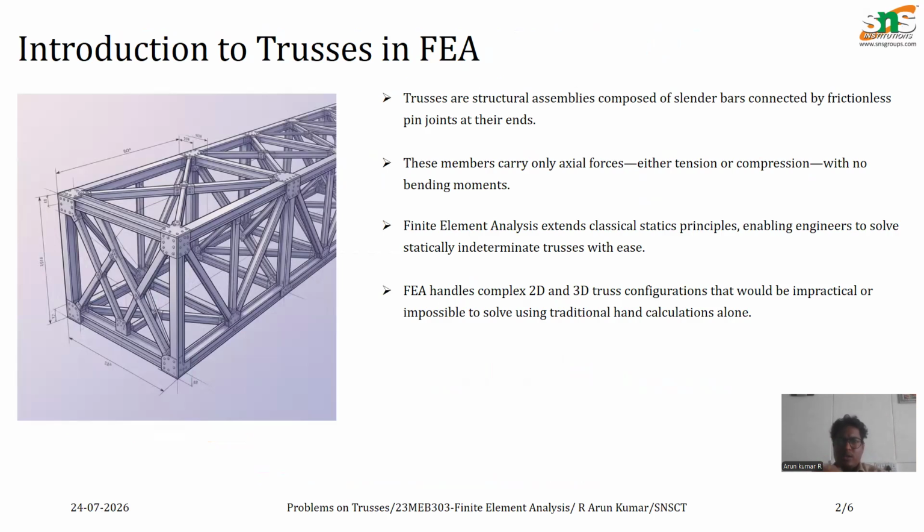As we know, in the introduction to the truss in FEA, the truss is a structural assembly composed of slender bars connected by frictionless pin joints at their ends. These members carry only axial force, either tension or compression, with no bending moment. Finite element analysis extends the classical static principles, enabling engineers to solve statically determinate trusses with ease. FEA handles complex 2D and 3D truss configurations that would be impractical or impossible to solve with traditional hand calculations alone.